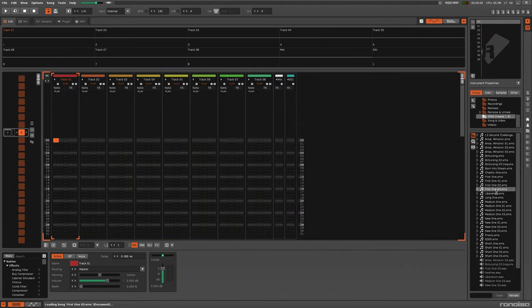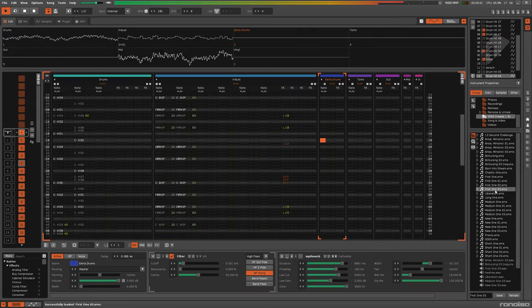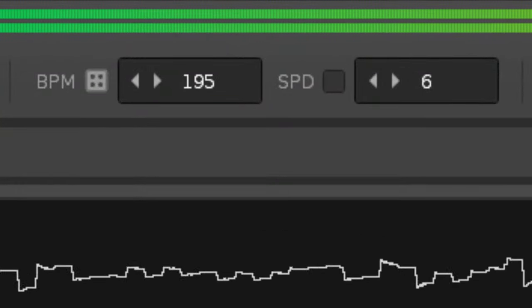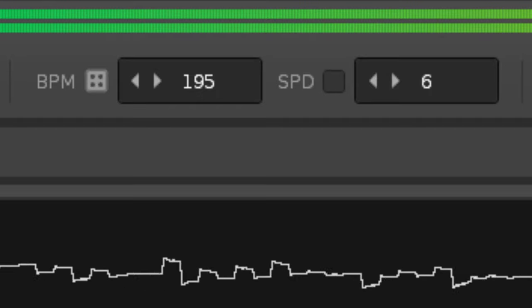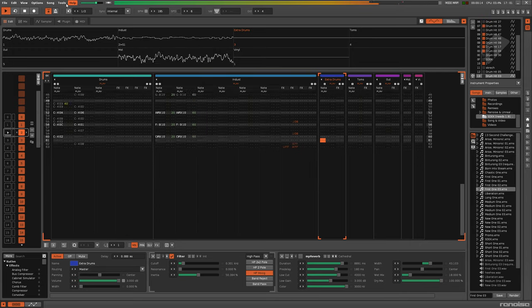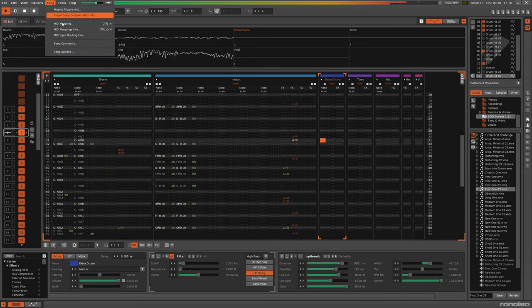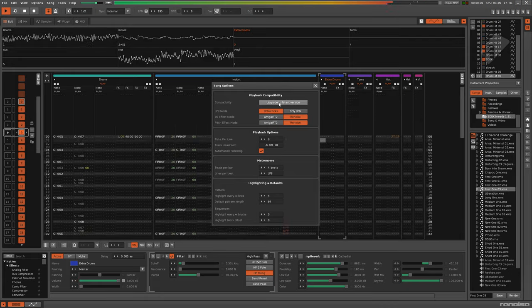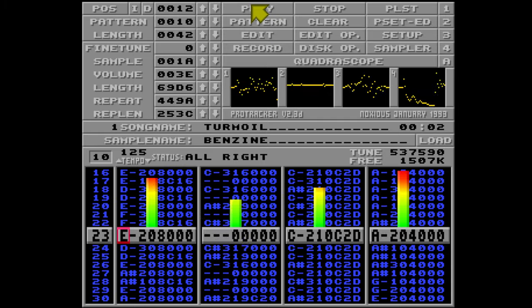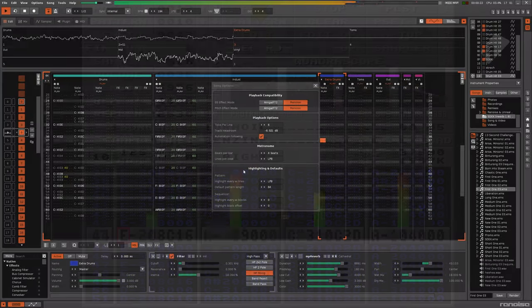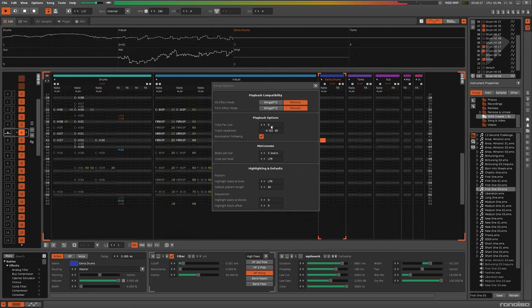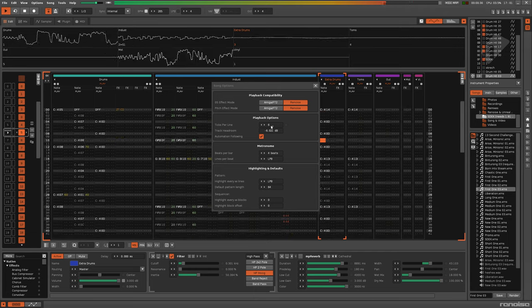When you load an old song into newer Renoise, it'll automatically adapt it and make sure that the older way of doing tempo still works in the newer version of Renoise. And you can go to the song options panel and there'll be a button there which will upgrade it to any newer settings if you want to use it that way as well. But you'll notice that the old speed setting, which comes from the old Amiga days, it will still translate towards the new ticks per line setting. So if you had a speed of 6, then the TPL will still be 6.